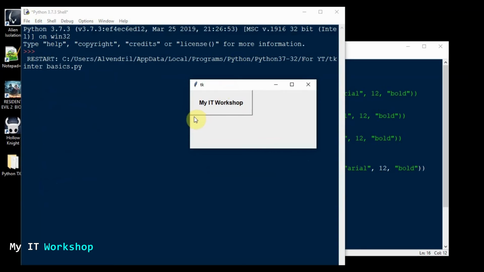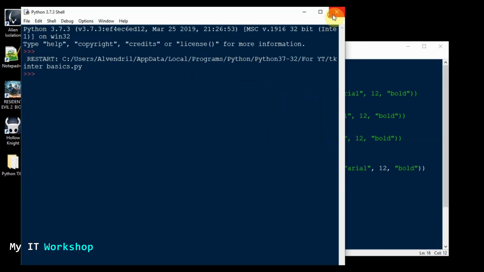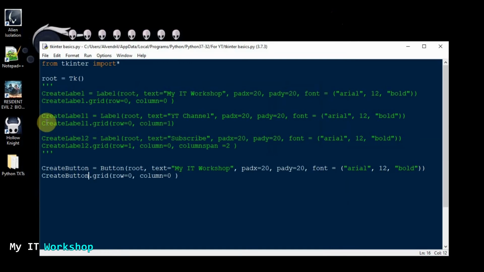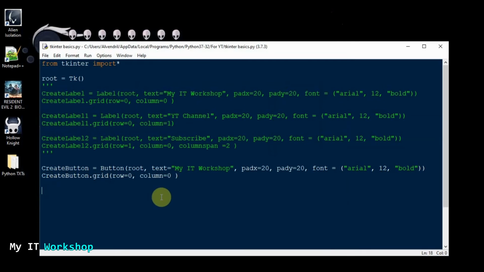So you can see there is kind of a frame around this that wasn't there before. So I can click it, right? It doesn't do anything, of course, but you can click it now. So we're going to do the same. For this, we're going to copy all these guys here, and we're going to just change the name.